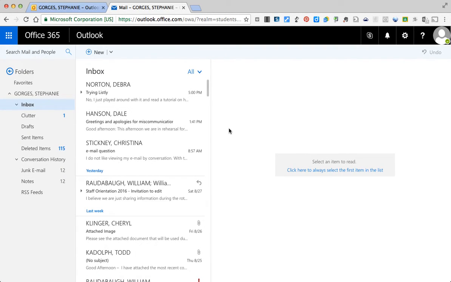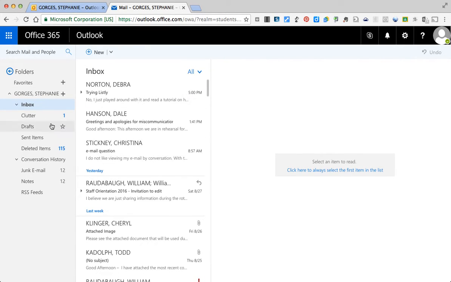So here is my email. It functions very similar to a lot of other emails maybe you've used before, and it's a lot cleaner and easier of a look to use than the old one that we used in the past. To make a new email, you can just click here. You'll see that there are some other options in here if you're going to make a calendar invite. Otherwise, it looks the same.